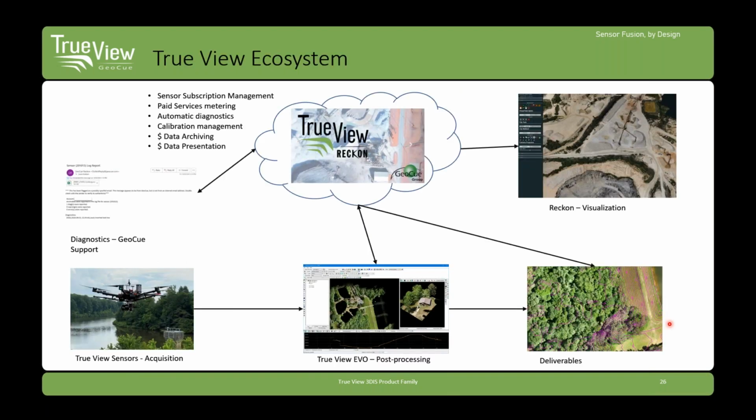So processing software is critically important to success in this business. So just the hardware is, you know, half the story. You've really got to have a really good post-processing workflow to make the data into something that is accurate and is useful for the kinds of applications that you're involved in.